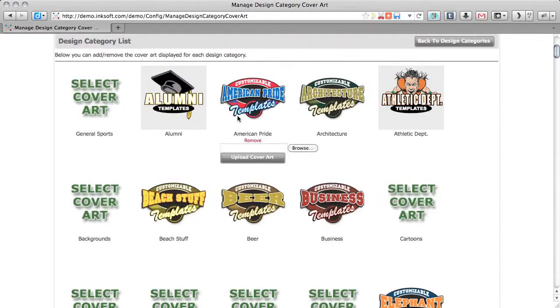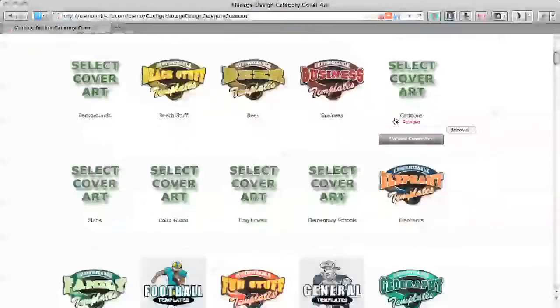If you want to change athletic department templates, maybe you have your own desired image to represent these design templates. You have the ability to browse for clip art, and you can upload that cover art. When you're designing this, make sure you're designing it in a square. You can see alumni templates, the background is gray. The rule of thumb is that virtually everything that you'll do in InkSoft will always be square. If you're creating a product, you'll want to create a 500 by 500 pixel square, and then orient your product in that square. So these are square thumbnails. Design something that's 500 by 500 pixels, browse for that file, and then upload it, and that will change the cover art that represents your design template.